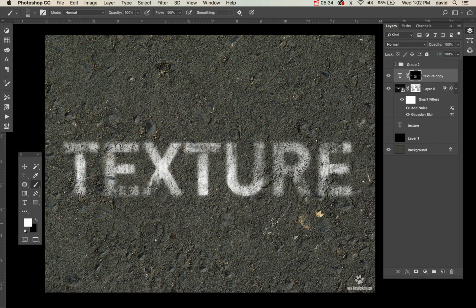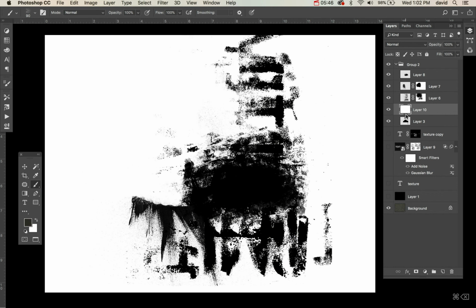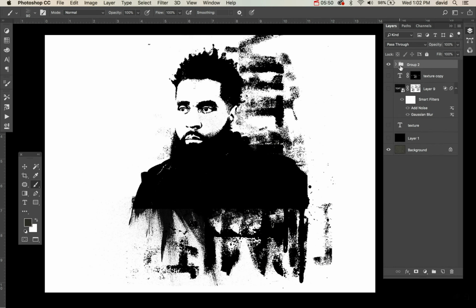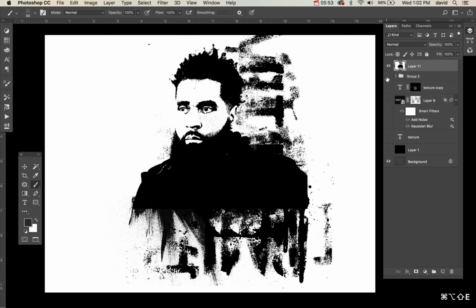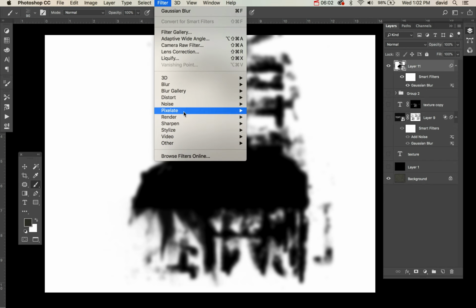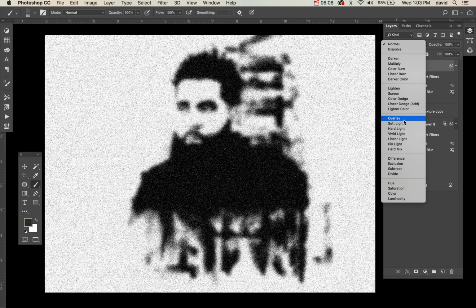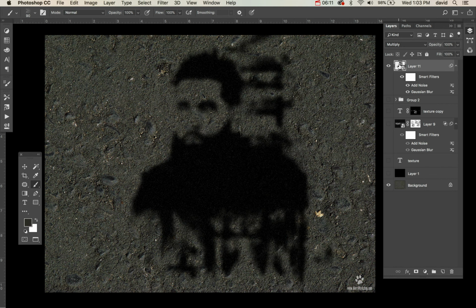Now you can use the same technique on multiple different things. I used a black texture and used screen, but let's take this off for a second. Let's take this image that we have here, and in fact, I'm going to add white underneath it. I'm going to do Command-Option-Shift-E, turn that off, turn that into a smart object, go Filter, Blur, Gaussian Blur, and then Filter, Noise, Add Noise. Now I'm going to hit Multiply. The same effect happened, except I used a white background and Multiply and dark text instead of white text and a dark background.